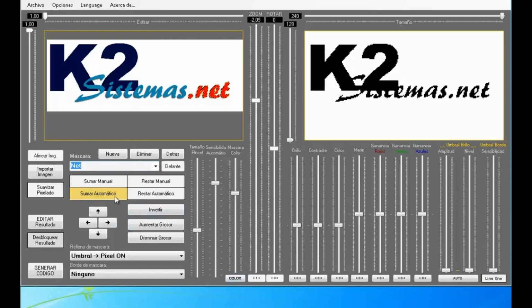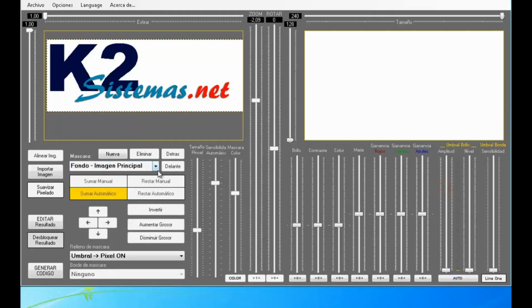Doing it by color is much faster than the automatic process, since that would force us to manually click on each of the letters. Through color selection, we have defined all the logo components at once. It is already generating a result for us directly. This is because we set a threshold for the image background. We remove that threshold so it does not alter the rest of the mask and select, for example, K2.